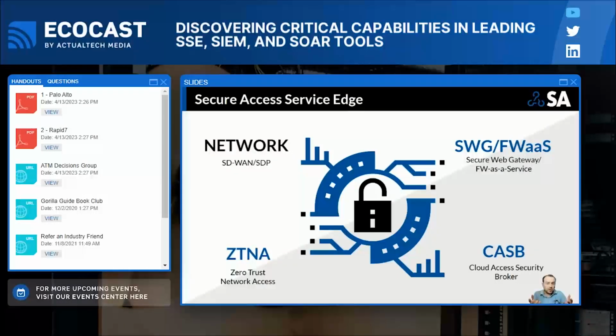Why is it important? Because the SSE vendors, technology, and framework give us the option to work from anywhere, go anywhere we want, with the ability to connect back to our office securely, to connect to the applications and websites we need to do our job or just to browse, and also to connect our APIs with CASB to SaaS applications to understand malware and whether there is a DLP violation and many, many other things.